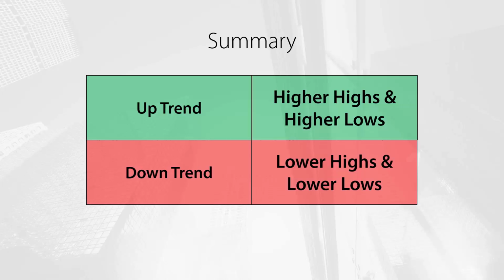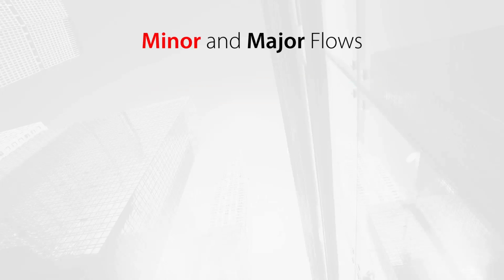Let's move on to the next step of the analysis and observe how highs and lows behave in a more realistic and complex way. This is done by observing two price fractals simultaneously. In other words, observing major highs and lows and minor highs and lows together. Let's carefully observe how the market develops, paying close attention to how both flows interact with each other.